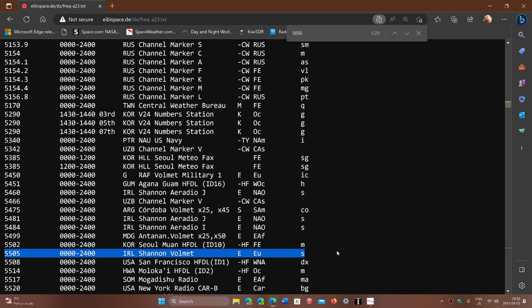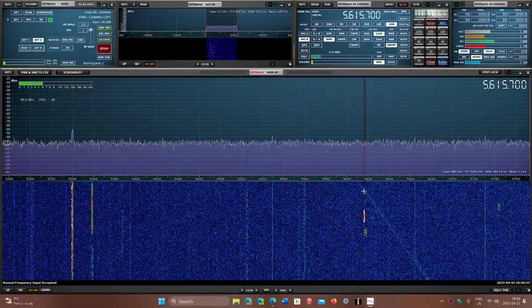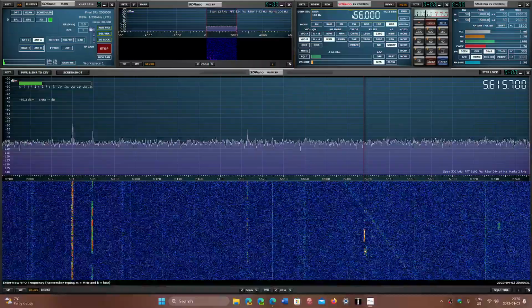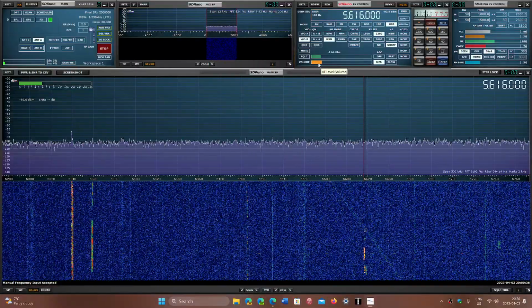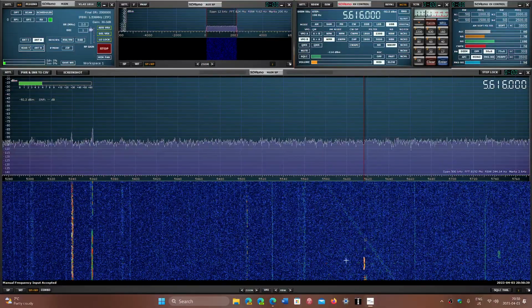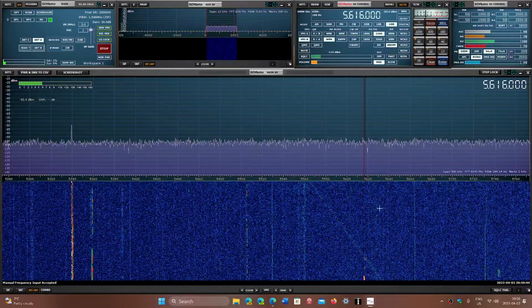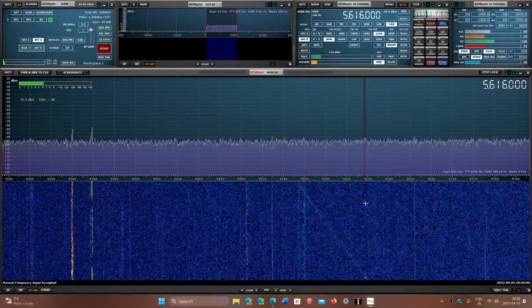So you can find all the details of a lot of things in the Eibispace schedules, and this is the fun part: identifying language will help you. For example, here there's something at 5616. You might stumble upon some intermittent broadcasts. Like here, there was something that just broadcast. Now the frequency is quiet. Well, when you hear something like that, at 5616, you're not really sure.